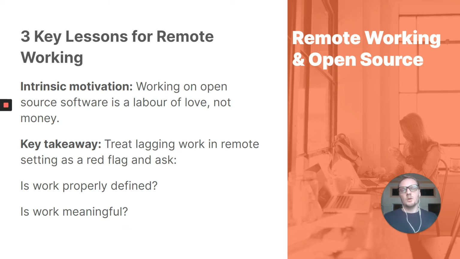So if you are currently working remotely and you're finding some of your team are lagging, or you're lagging, or there's some issues with that, treat particularly lagging work in a remote setting as a red flag. First of all, ask yourself, is the work properly defined? That's a very easy fix. I'm going to link to a video in the description about how you can fix that by employing our top 3 remote working tools. It might just be it's not very well defined and you need something like Trello just to track a workflow and to write everything down so everyone knows what's happening.